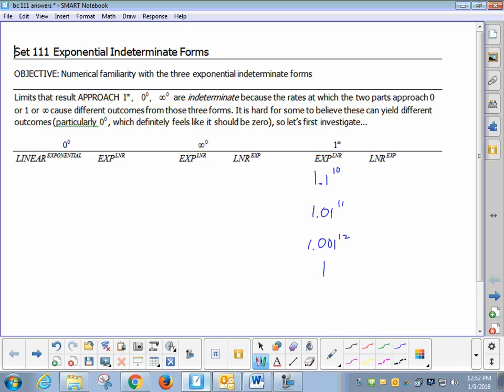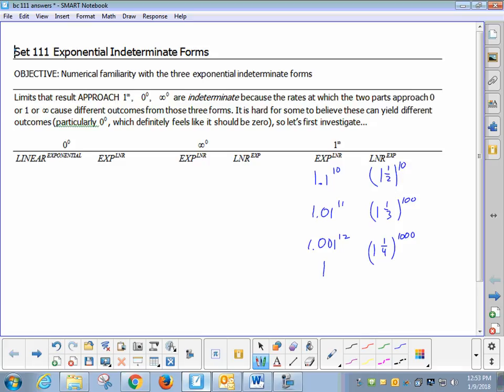So say you approached 1 in a slow way. Tell me how I can approach 1 in a slow way. 1 and maybe 1.5. What can I then do to get closer to 1, but a little slower? 1 1/3. Okay, that's what I'm talking about. Linear. Obviously, that's not really linear because the difference isn't the same, but I'm thinking the denominator is a linear pattern, right? The exponent, I want to get bigger in an exponential or quickly growing way, so I'll give you some exponents. 10, 100, 1,000. Now, despite the fact that the base is getting small, the exponent is getting so big so fast that it's going to be really powerful. 5/4 to the 1,000. What would that be?